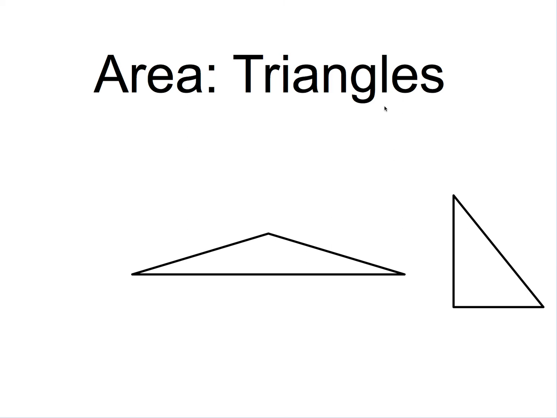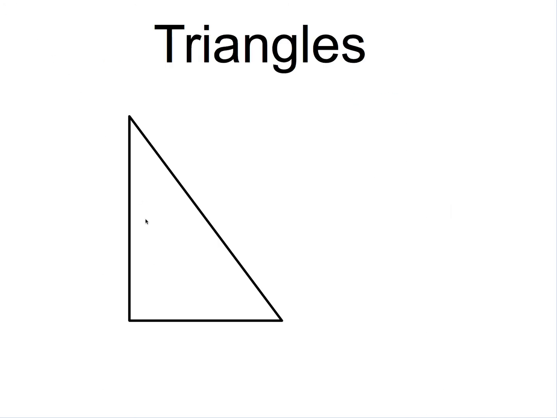Alright, our next lesson is on area of triangles. But before we even get started with how to figure out area of triangles, I want you to understand one key concept. A triangle is simply half of a rectangle. So here I've got two triangles actually laid on top of each other, okay? They're the same exact size, as you could tell.